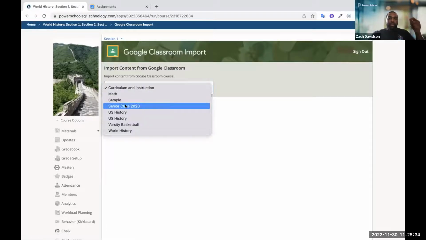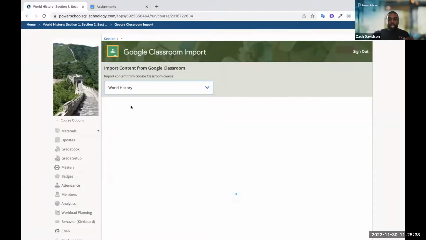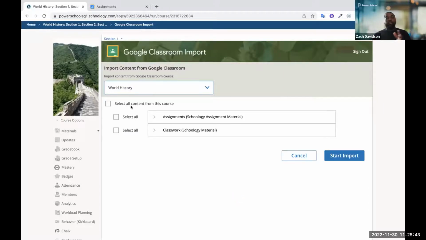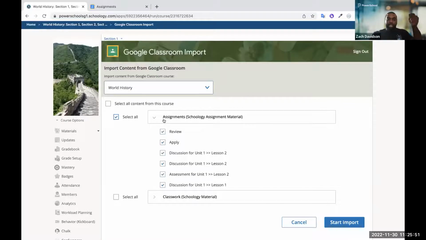This tool will allow you to select a course from your Google Classroom, as seen here, and then take that content and migrate it all over into Schoology. So you can see in this example, I've selected my world history course. I can take individual assignments or select all of the assignments that I've built in Google Classroom over the last couple of years or last semester, what have you, and immediately import that content over into Schoology. So when we think about lessening the learning curve and giving teachers an opportunity to migrate content so that we're leveraging the work that we've already done, but still using it inside of our new system, we can very easily migrate that content over. And think about those Google productivity suites, the annotation capability being available, and depending on your student information system, now with Schoology, having those grades sync back over into the SIS as well. So we're really excited about that feature.